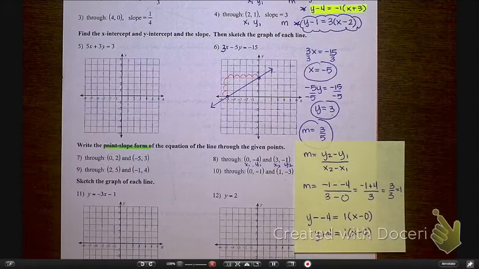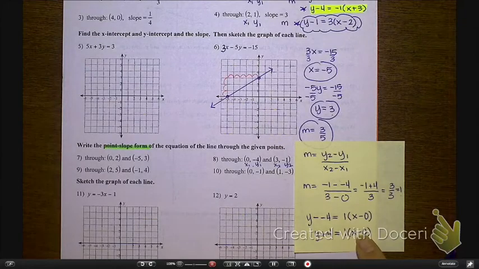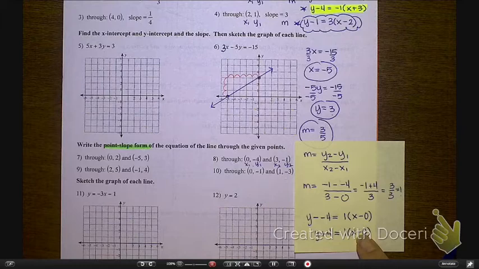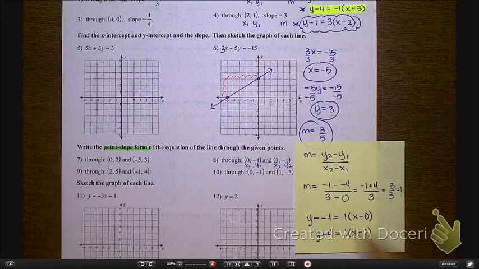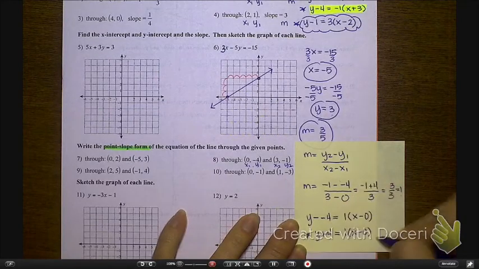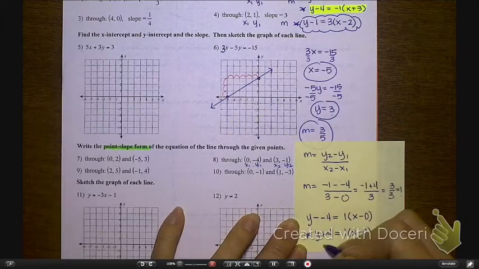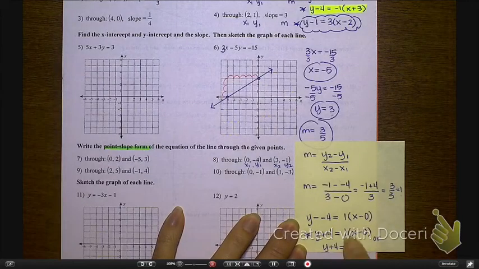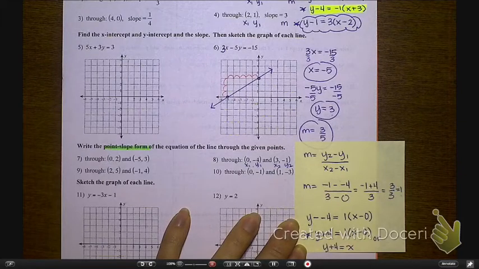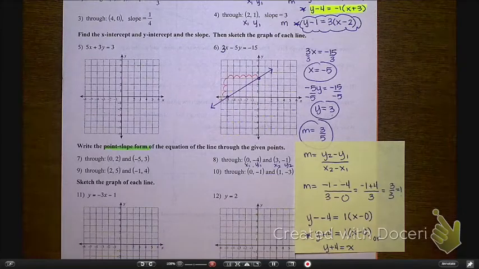Now, some of you may realize that x minus 0 is just x, right? And 1 times x is just what? X. So, you can have this answer, or I would also accept a simplified version, which would look like this. Either one of these answers is fine. If you just want to leave it, I'll count it right on the test. But if you want to simplify this 0 and this 1 over here and write it like this, I would give you that right too. Okay? Does that make sense there?